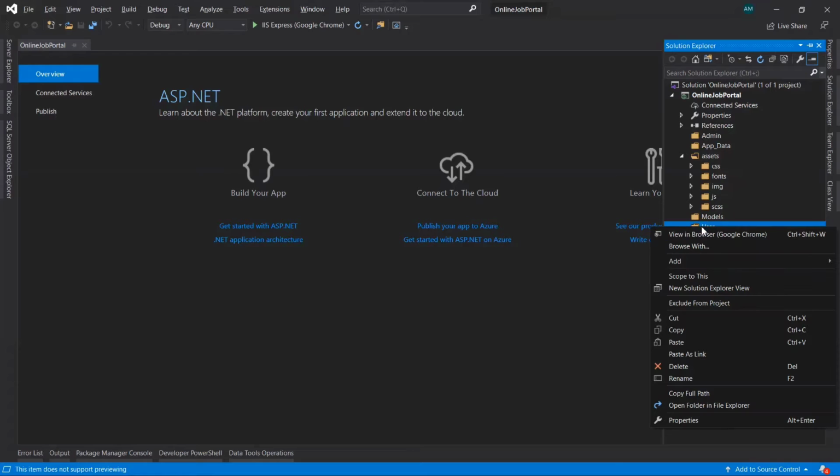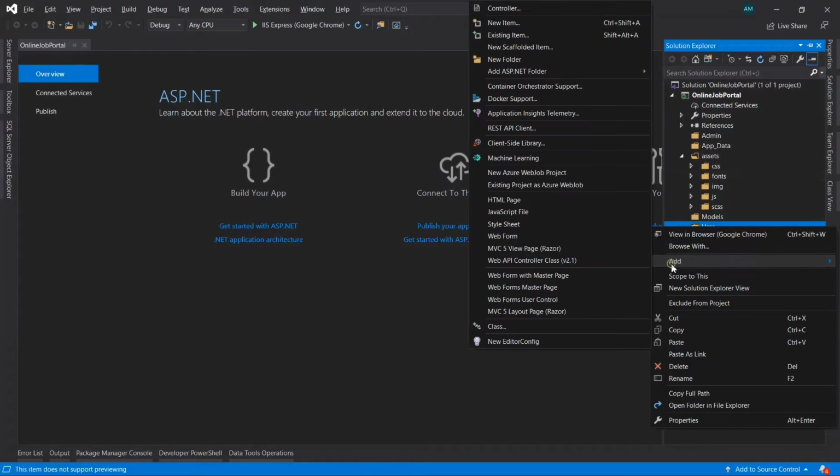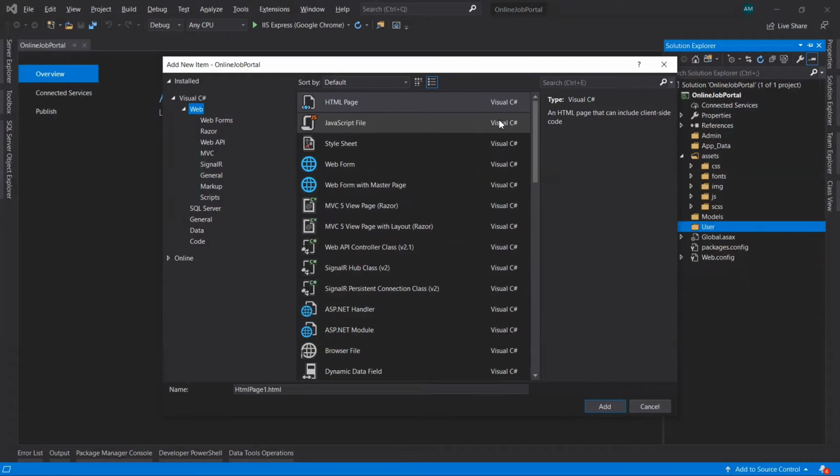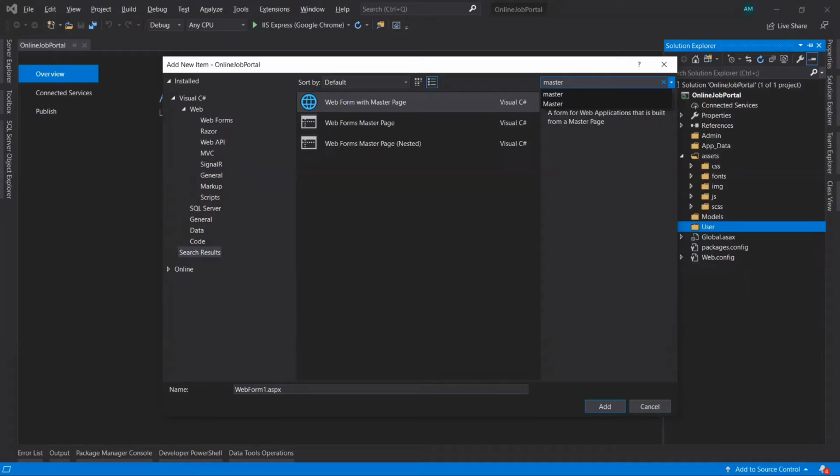So first of all, let's add one master page inside the user folder. Outside you will get web forms master page. If you didn't find it, just go to new item and search here for master. You will get here web form master page. Let's rename it.